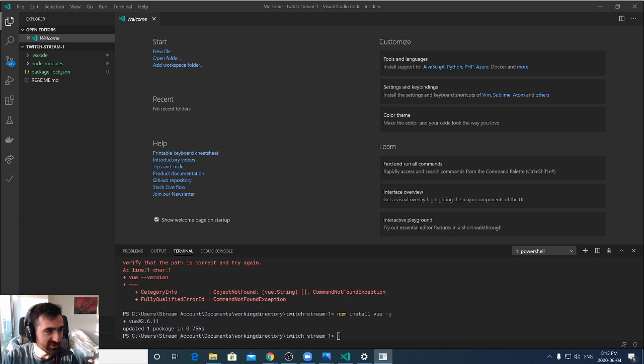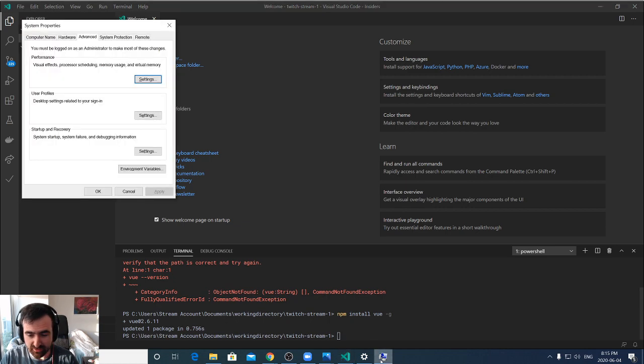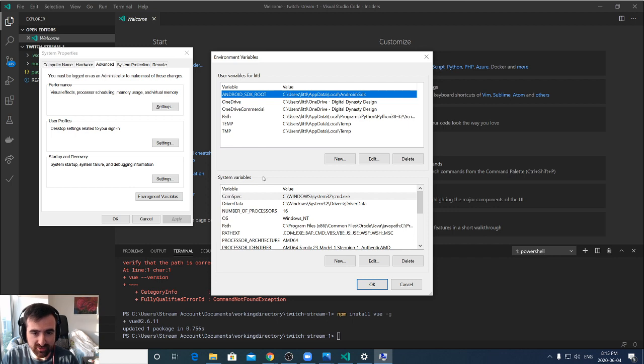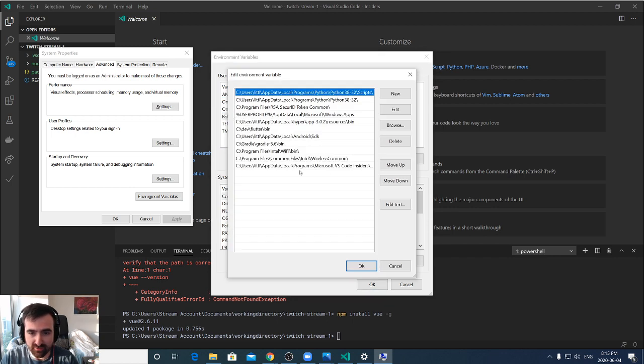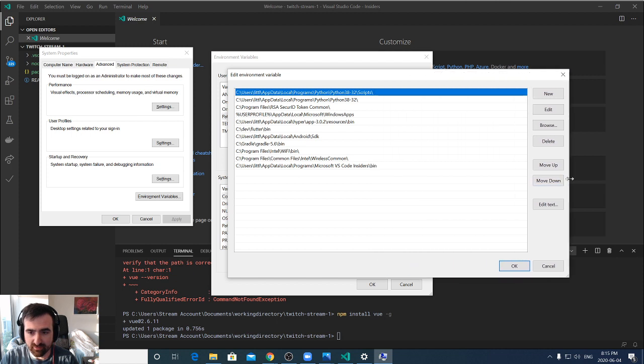Just going to do this off to the side for security reasons. And all right. Environment variables. I don't really care if you see my environment variables, to be honest. You can see all of them if you want. Path. VS Code Insiders.